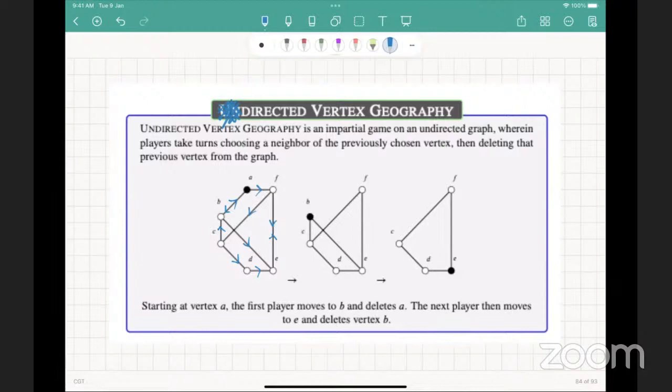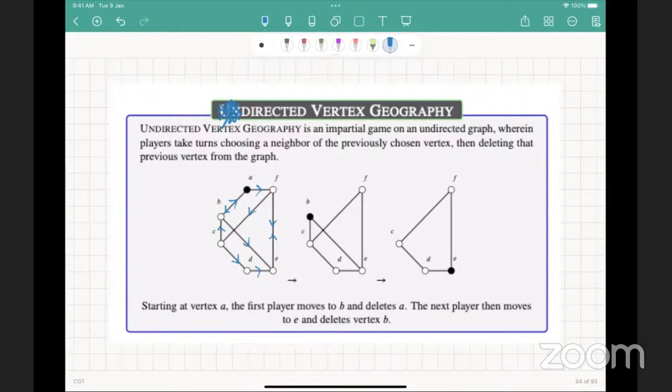And again, you could ask the same question here about how long can these games go? And again, the upper bound on the length of a game is going to be n, because here again, you are sliding a token along vertices. You're picking vertices with the same constraint of not being allowed to pick any vertex more than once. So the longest a game can go is n. And once again, just like in undirected vertex geography, you can push it all the way only if you have this time a directed Hamiltonian cycle or a directed Hamiltonian path. Okay, so I won't really say much more about this.